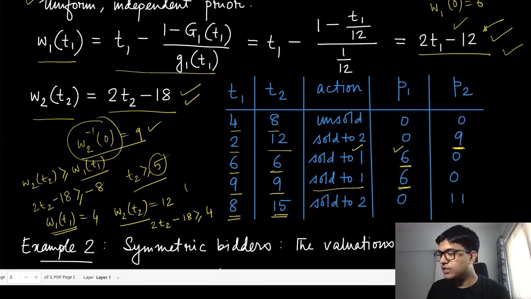So now you can see that T2 must be at least 11. That is the point at which it starts becoming the winner. Because this threshold is larger than this 9, the max of these two numbers will be exactly equal to 11. So therefore player 2 will be asked to pay this much. That explains how this optimal mechanism works.